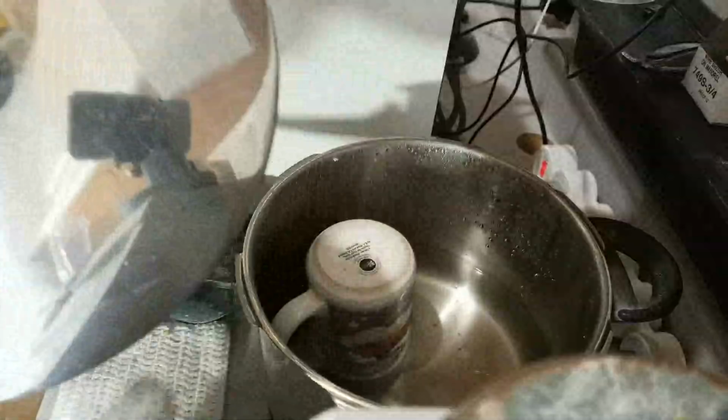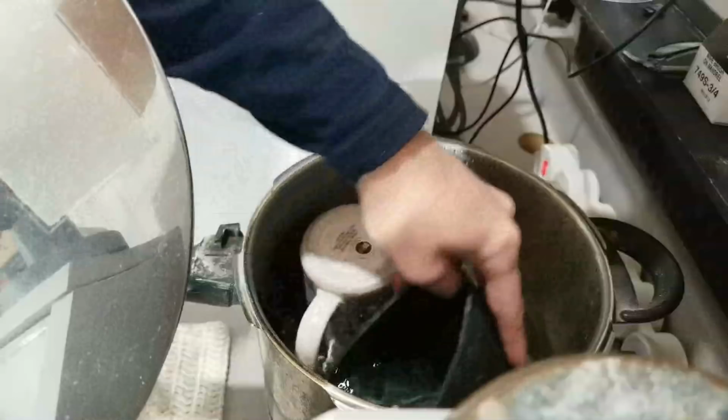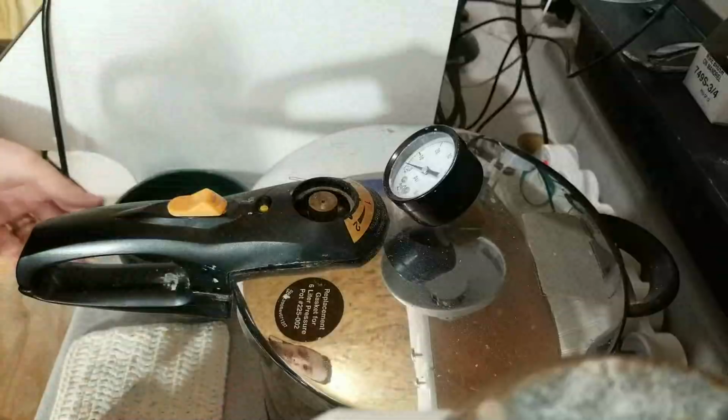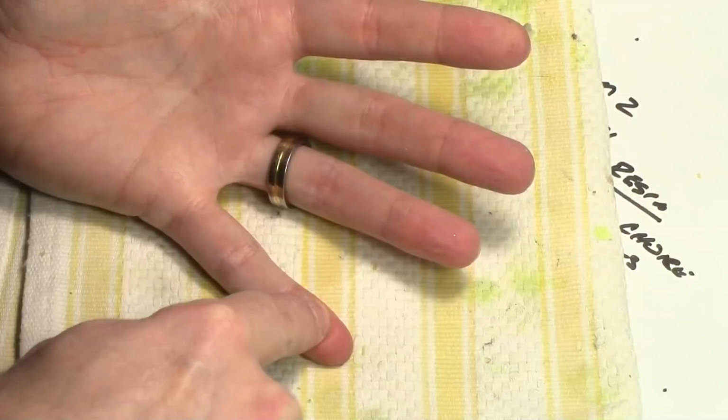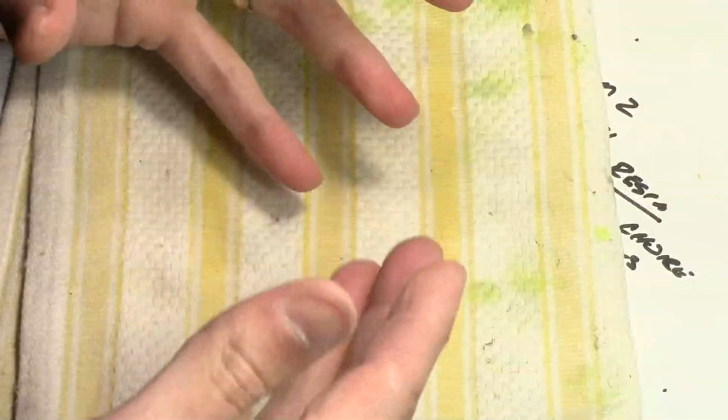I'm going to grab some more water out of here, just because I like separating under water. So I would actually separate this in the pressure pot as much as I could, because I could be completely wrong, but I think there is a suction going on between the acrylic and the model. There's chemical retention, there's mechanical retention, and I think there's suction retention, and so the water helps relieve the suction.